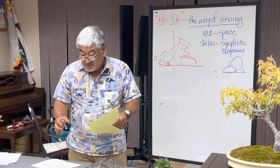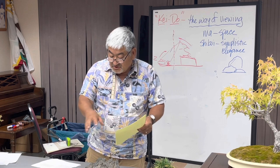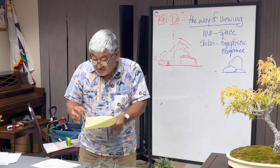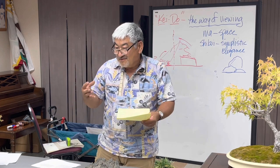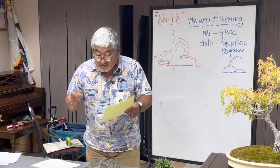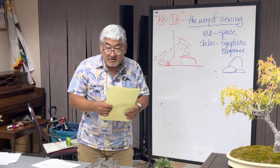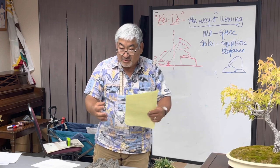Okay, so there might be, I don't know, 10 to 12 different dishes on your place setting. Each plate accents each morsel. So you might have some kind of red fish in there, and it has some color that accents that. And it's not like our place settings where everything matches. Okay, this dish is going to be different from this dish. And so when your eyes look at this display of food, and how it's displayed, it's very appetizing because your eyes look at all these different dishes. Okay, that's how we want our displays to be, appetizing. And so we want as many contrasts as we can when we put our displays together.